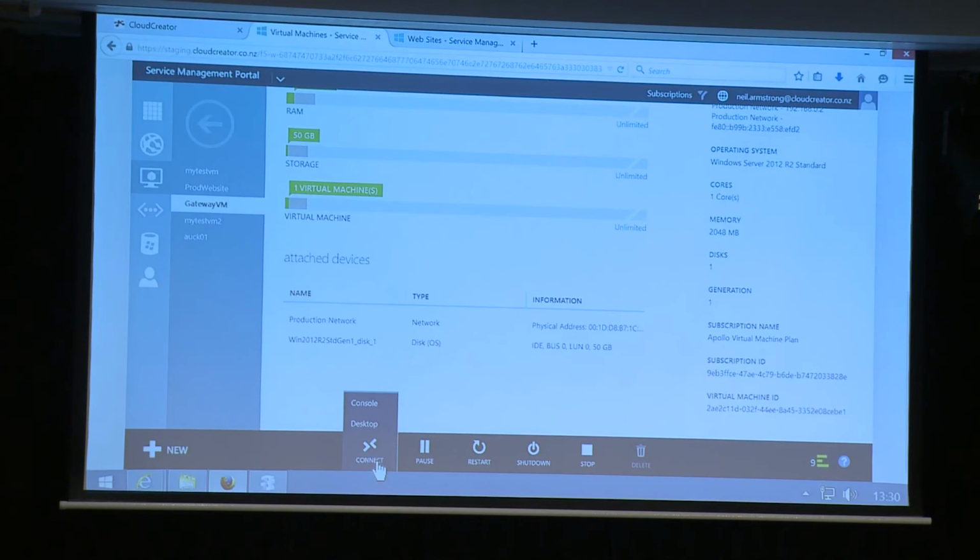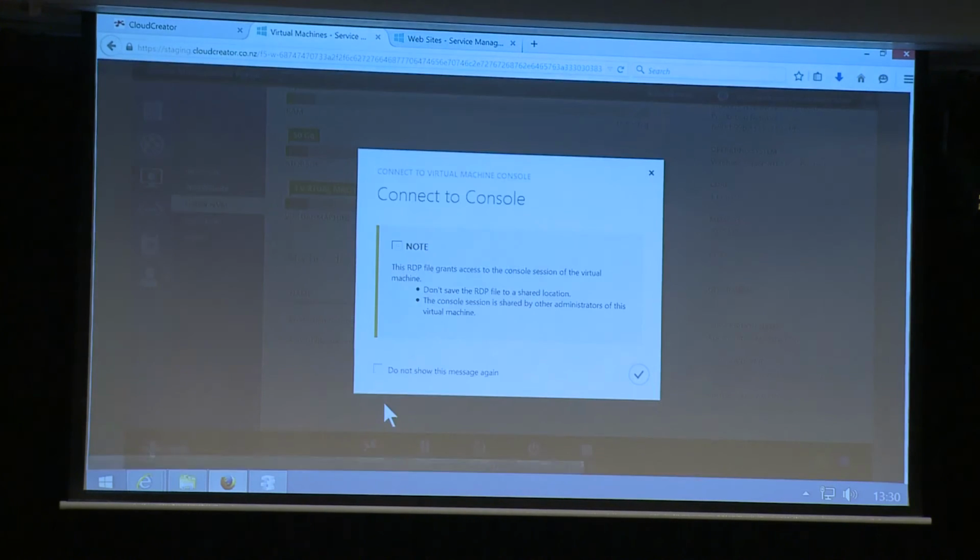So this is actually a thing. Servers have a real console from the days when they were real servers in a rack and had a monitor plugged into them. And you need to be able to get to that because when you're building the operating system, you might need to configure something prior to the networking being up and running, prior to the operating system being fully built, or you need to go in and diagnose problems sometimes. So we're able to connect into the actual console of the server.